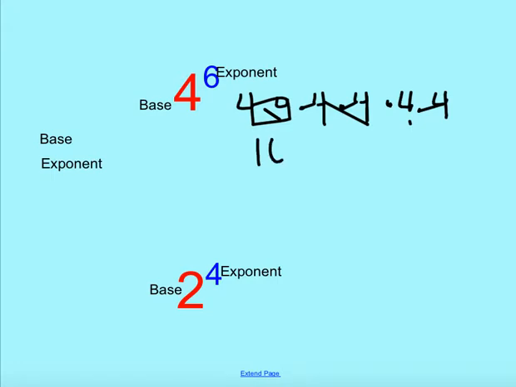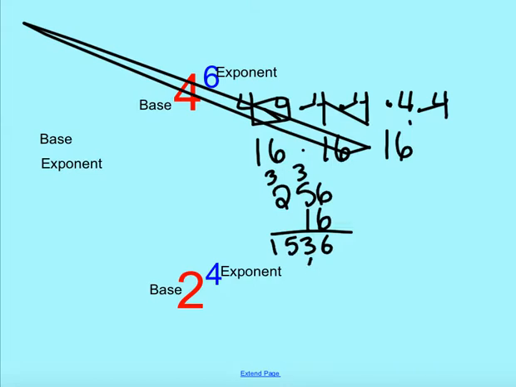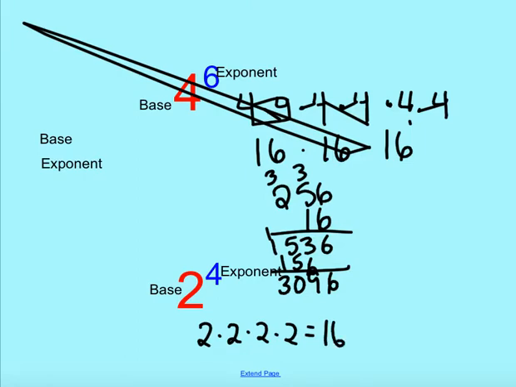Well, 4 times 4, that's 16, times 16 times 16. Well, 16 times 16 is 256, and I'll multiply that by 16 and get, let's see, 36, 30, 33, 12, 15, 6, 5, and 1. So we get a final answer of 4,096. If we want 2 to the 4th power, we would be doing 2 times 2 times 2 times 2, which is just 16. So we can simplify, evaluate.